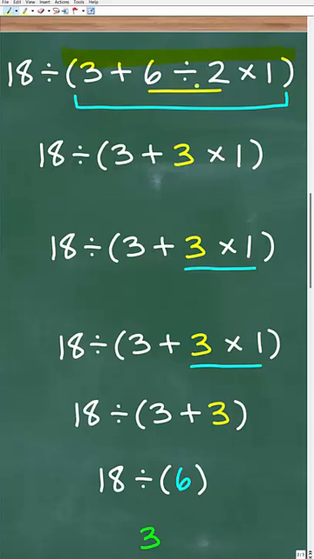We have addition, division, and multiplication. But notice we see division first from left to right, so this is where we start. We have 6 divided by 2, that is 3. So we have 3 times 1, or 3 plus 3 times 1.